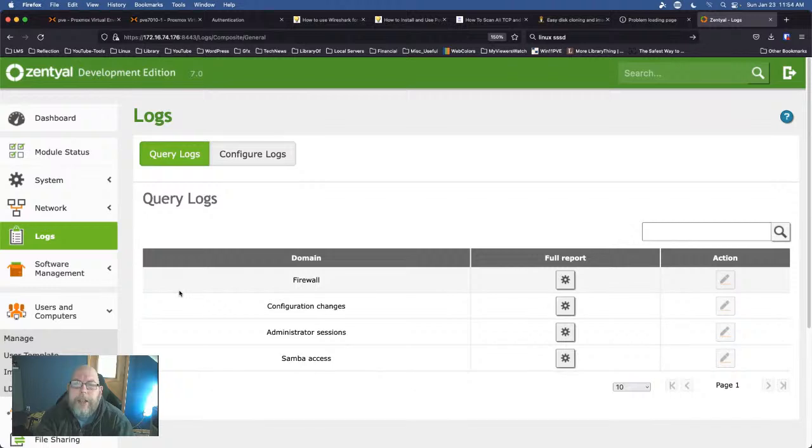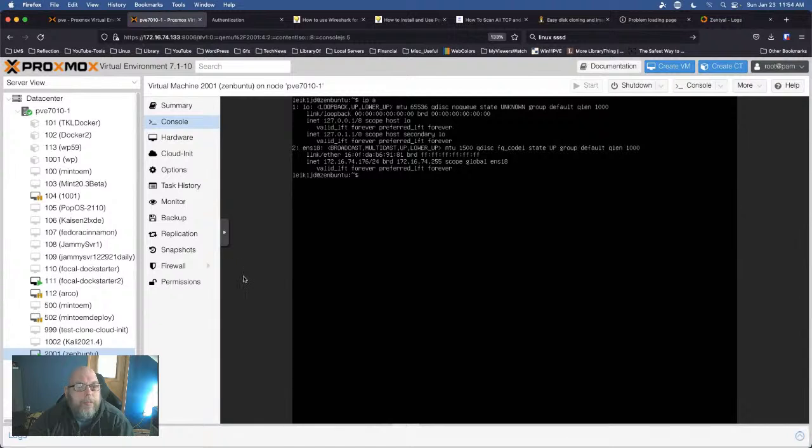But the interesting thing is that in the Ubuntu system, I think I destroyed that VM already.